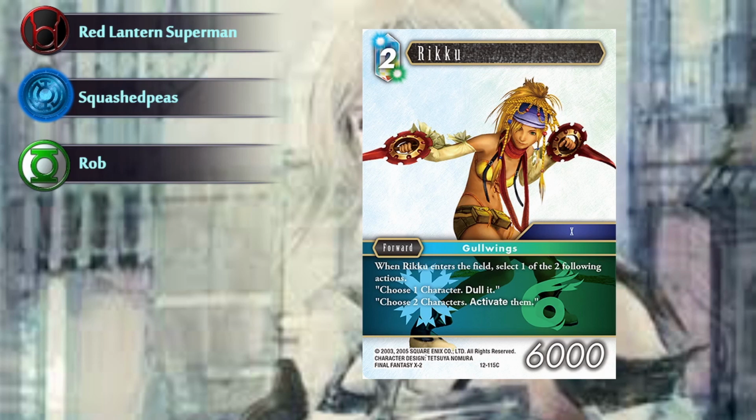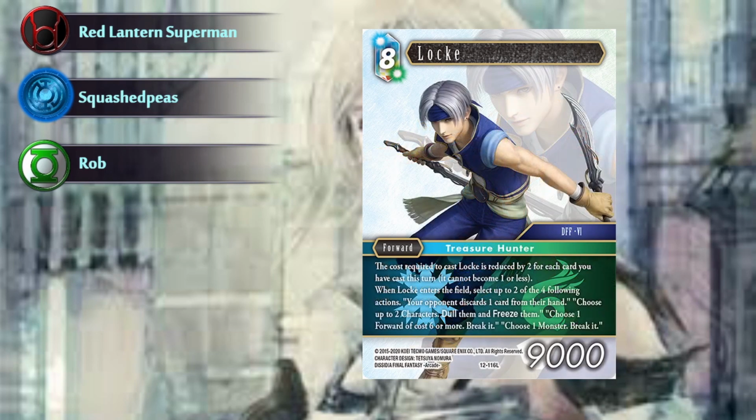So you could play this Riku in that sort of deck, and as a 0 cost 6K, it's still a forward. It can attack, it can block, it can deal damage to your opponent, and it can do all of that for nothing. And it can also just surprise win you the game by dulling something. Okay, I'm turned around. I completely forgot about this in Storm.